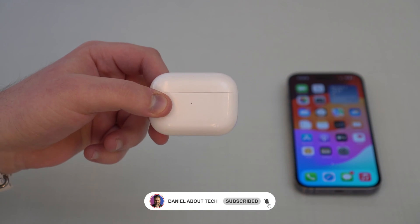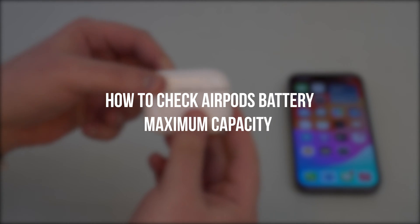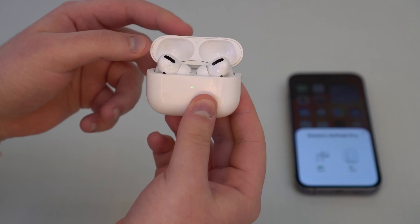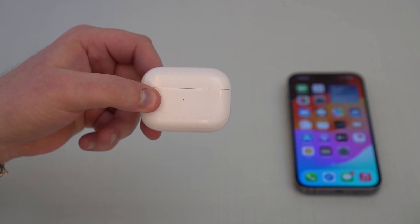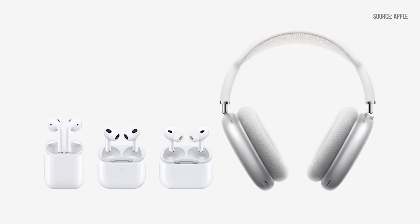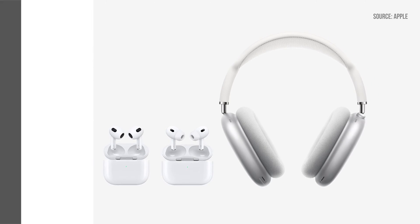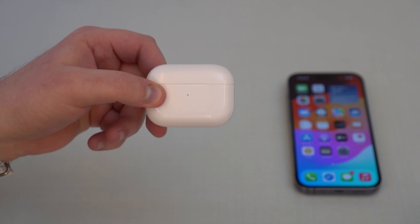You're watching Then About Tech and today I'm going to show you how you can check the maximum capacity on your AirPods battery. The coolest thing about this process is that it works on every single AirPods model — from the AirPods 1 all the way to the AirPods Max. So everyone can do this. Let's get started.